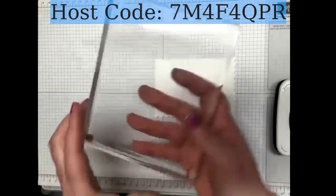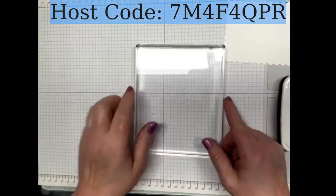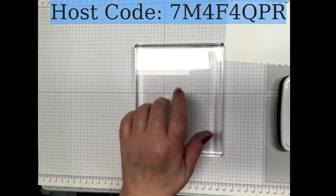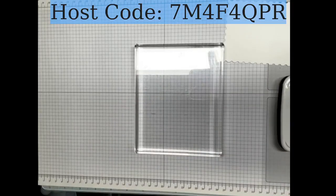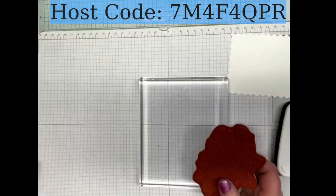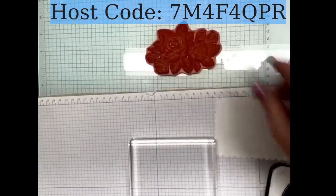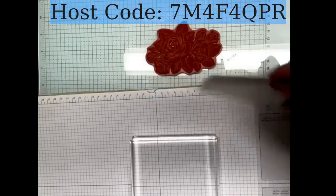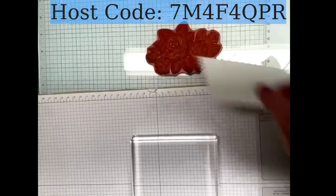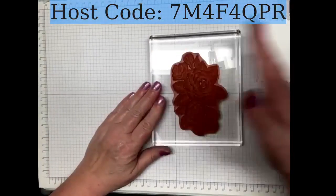So you're going to need your big, large block, or if you have a stamping platform, you could use that. Hi, Tracy. Welcome. Happy Tuesday. The glass plate, too. I know there's going to be a glare, but you can use the glass plate. That'll hold your stamp in place. And you can ink that up and then take your card on top and do your thing that way. But I'm going to use my glass block.